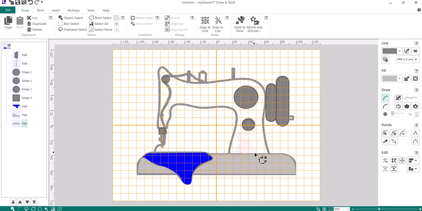All right, now I need to do the head of my machine. Same process. Draw is already selected, and I'm going to start down here. And I created an imaginary line along this. So what happens is as you create something, it's going to ignore what's below it, just so that you know. So I'm going to hit my shift key, and I'm going to start right here. And I'm just going to kind of do a circle, and I'm going to create that nice and rounded.